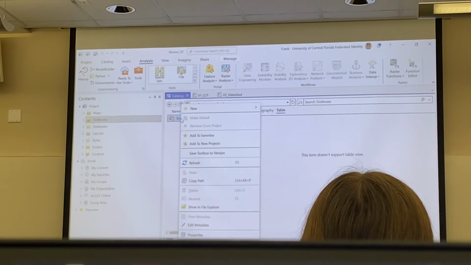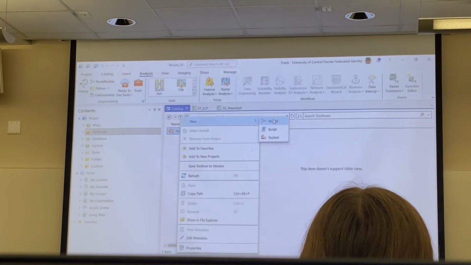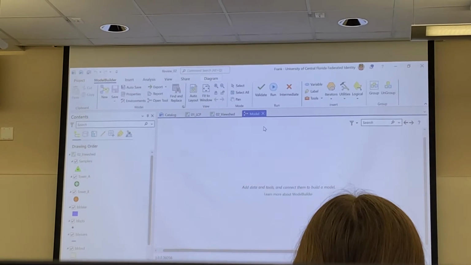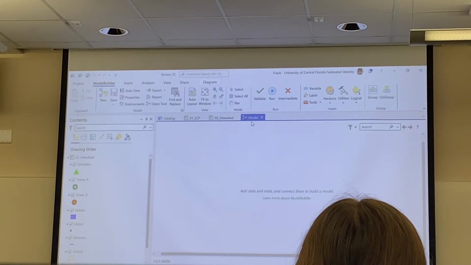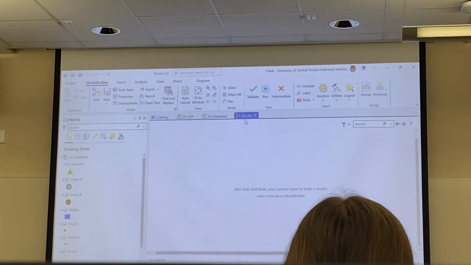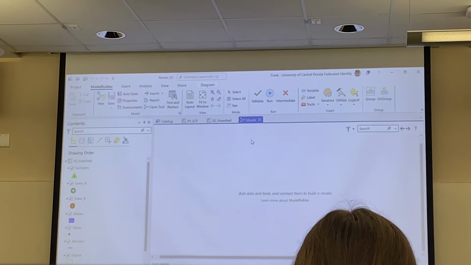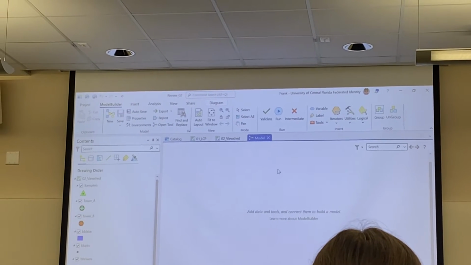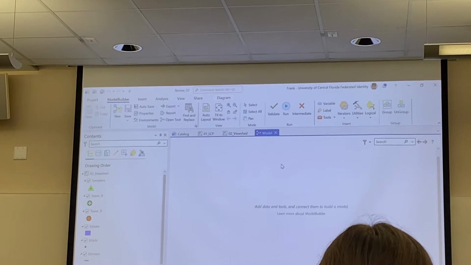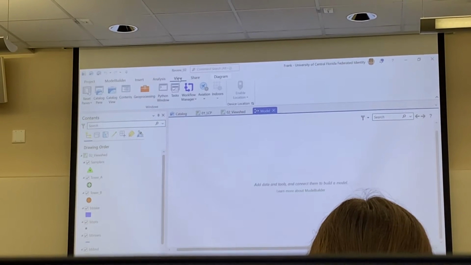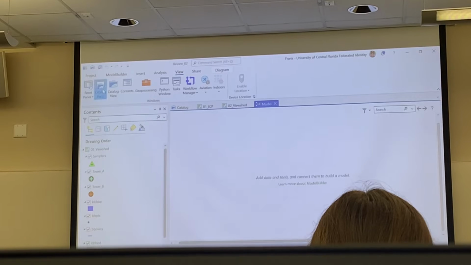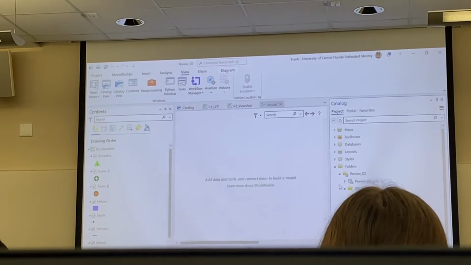Right click, new model. As soon as you do that, the model pane or model view opens. Okay? And it says, once the model opens, select the View tab on the ribbon and select Catalog pane. View, Catalog pane.